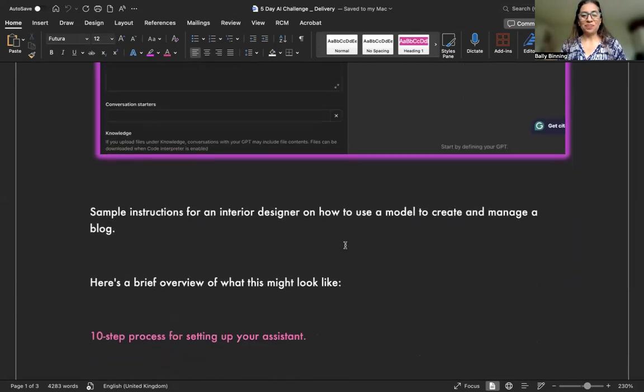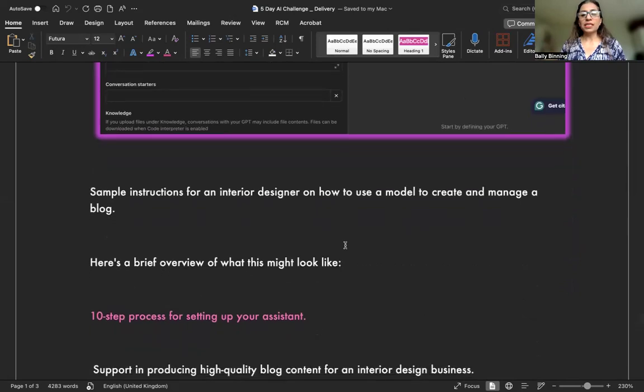So let's have a look at this example. Hopefully, Erica, this will help you, and everybody, I feel. I'm going to go through what those instructions will look like when you start refining and building your own AI, so that by tomorrow everybody has an assistant they can call on.